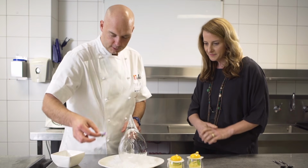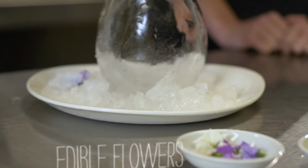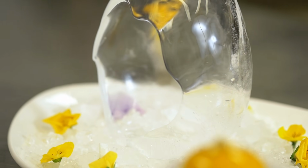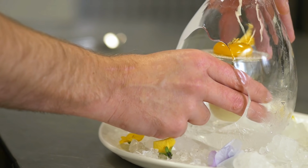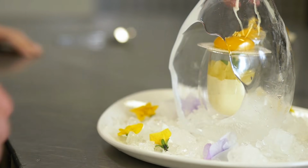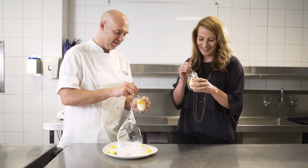And then we just got some nice little violas. And these are edible flowers? Yep, edible flowers. So then it's just a matter of very gently. Very carefully. Very carefully. Dropping that bang into the centre there. Wow. Okay, can I taste it? That's what I really want to do. Exactly. Let's just get in there.